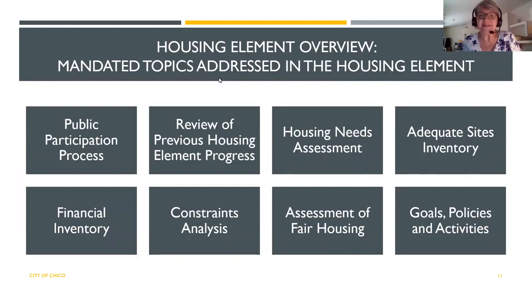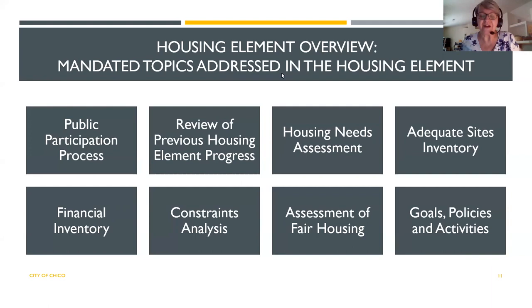It looks at sites that are available within the city of Chico to address the city's future housing growth need and provides that inventory. It includes an inventory of financial resources that might be available to the city to address some of the programs that it establishes. It includes an analysis of constraints, both governmental and non-governmental, to the development of housing.